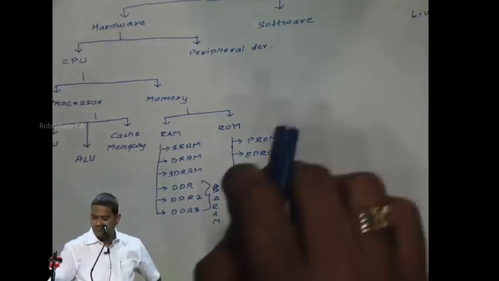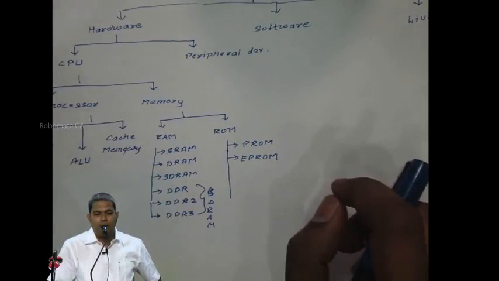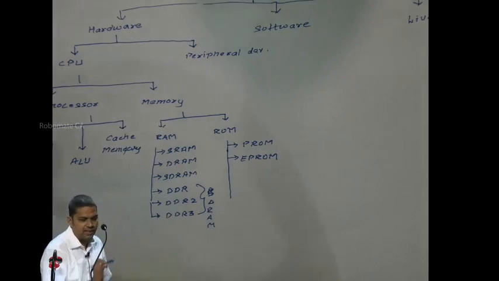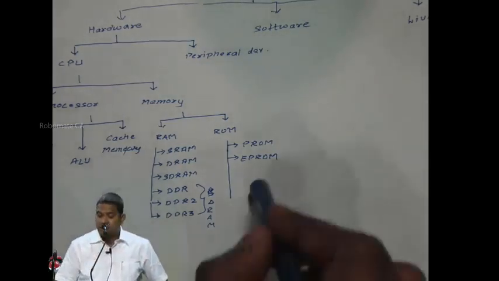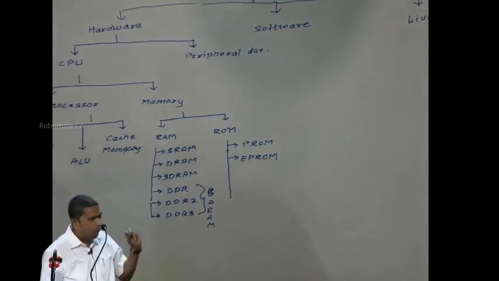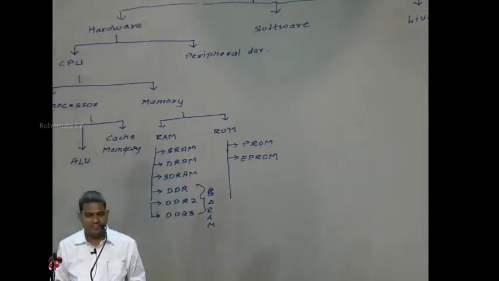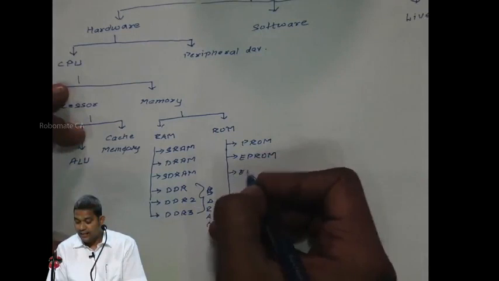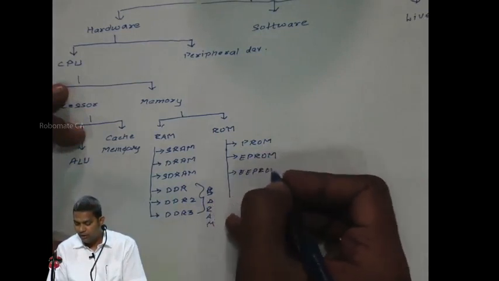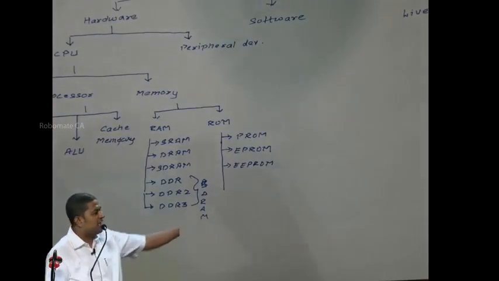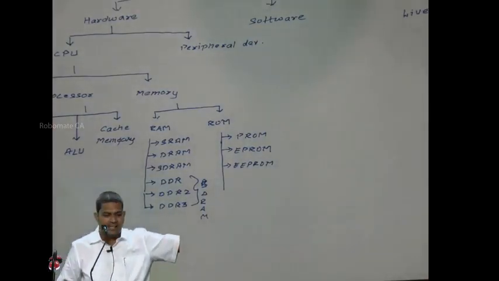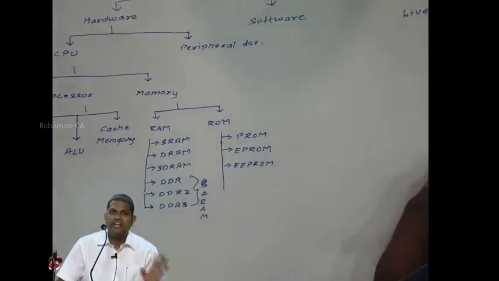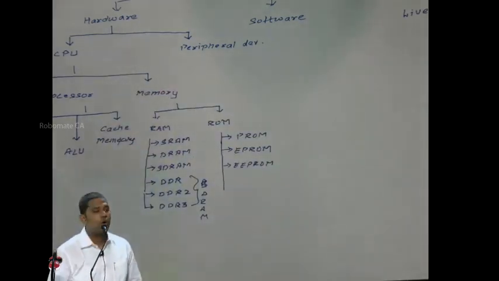Okay, listen. I was talking about erasable programmable read-only memory. Your computer components work on 6 volt electricity. Okay, so this particular ROM chip, if you pass 12 volt of electricity, the contents of the ROM will be erased. Okay, that is actually electrically erasable programmable read-only memory. And EPROM, if you just expose that chip to ultraviolet rays, that is sunlight, and in Chennai sunlight is very powerful. Okay, so that contents will get erased. That is nothing but ROM.